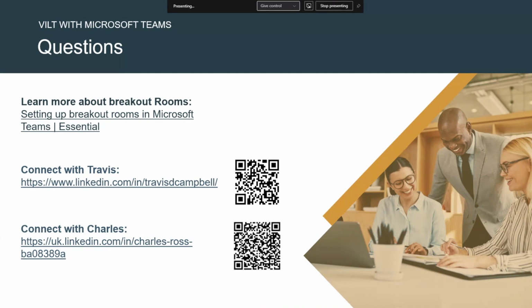How will mandatory courses work? You specify when you're building the course out whether it's mandatory or optional. If it's mandatory, then that is going to require everybody in the organization, and that is just pulling through your Microsoft information. We don't have to add those users if they're internal. If they're external, we grant them access. But if it's mandatory, it's a simple tick box. Mandatory, yes or no.